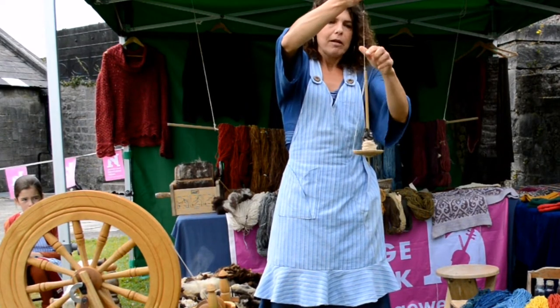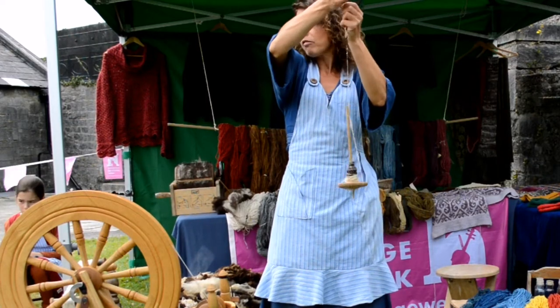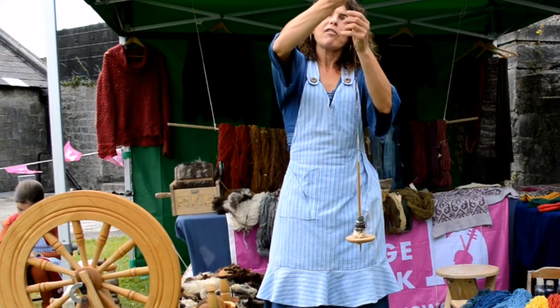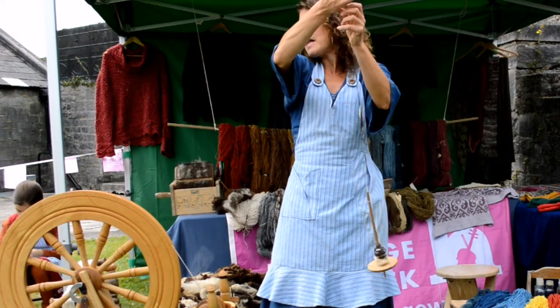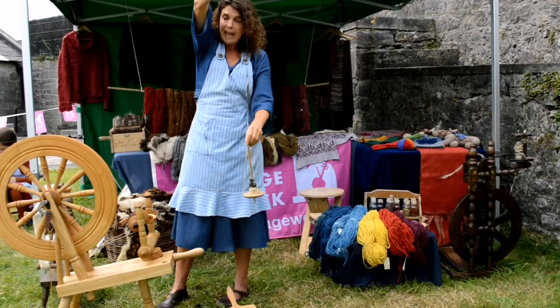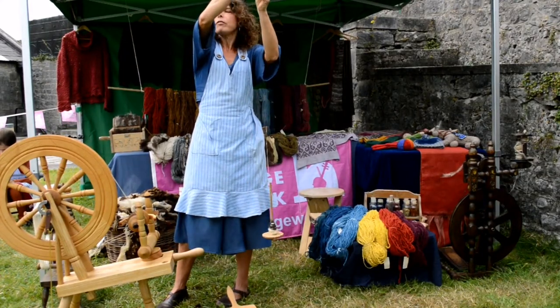And this was the way women have been spinning wool for thousands and thousands of years. And the need to make cloth and clothing was really great. And it was always the job of the women in the home, while they were looking after the children and the cooking pot, to make some thread as they went along. So this was like a daily occurrence. Making thread was just part of their life.